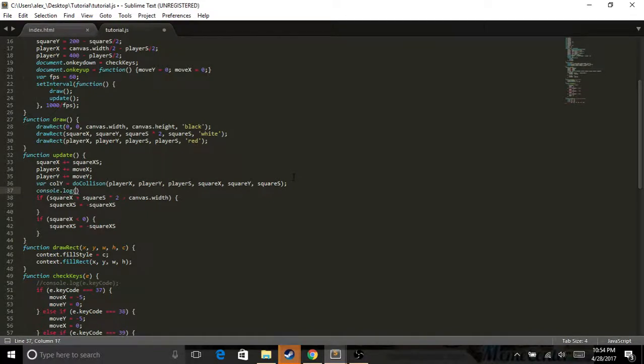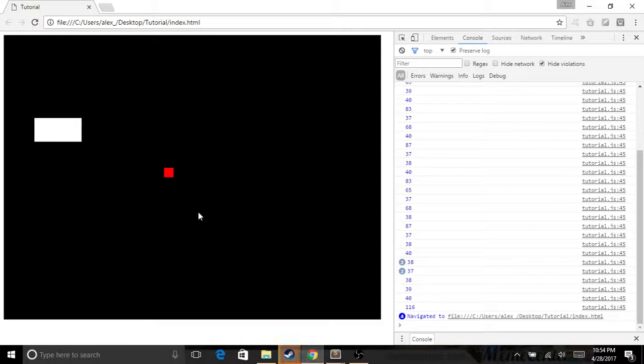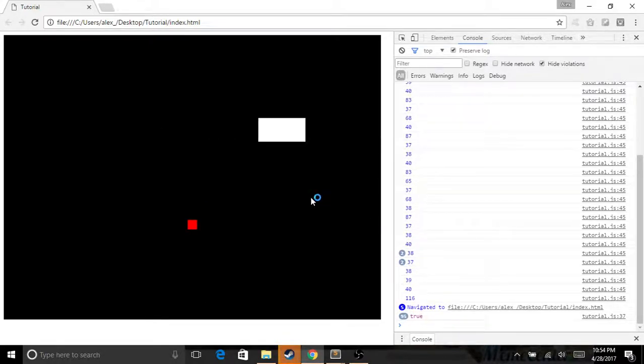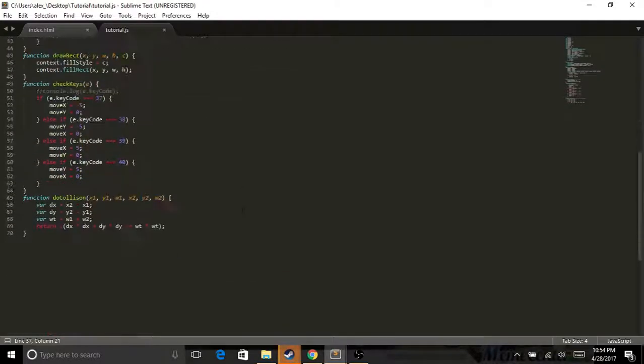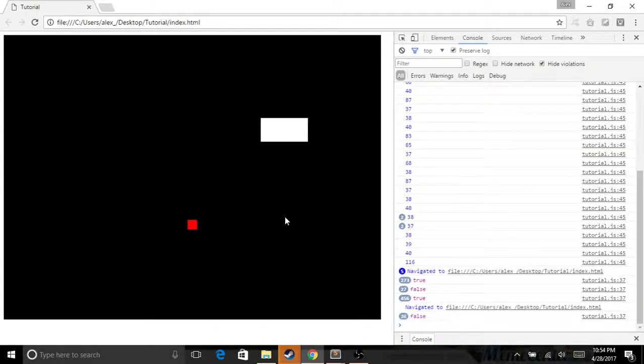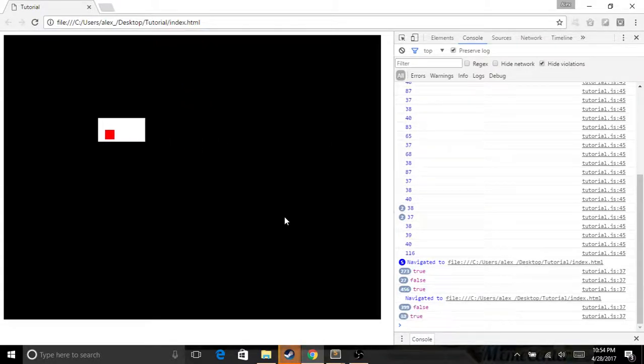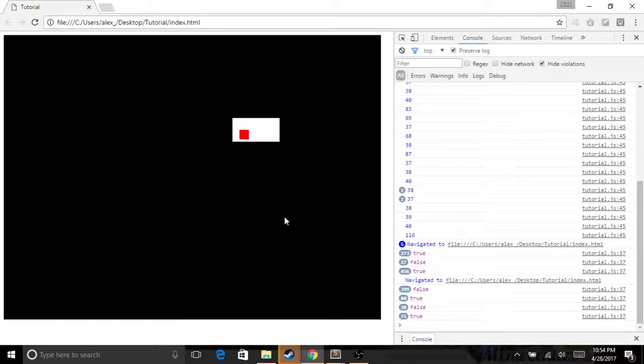It's not going to collide until we make something to collide with, so we're just going to console log col y. It could just be collision anyways. So it's true. Wait, true. Okay, it is wrong, so it has to be the other way. Now it's just going to keep saying false, you still haven't hit it, but once we hit it, it's going to be true.